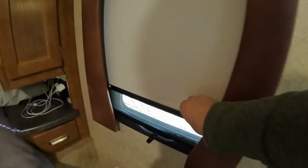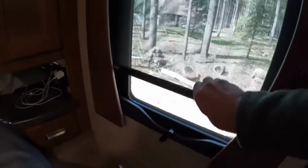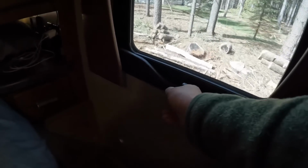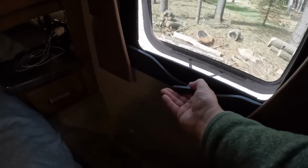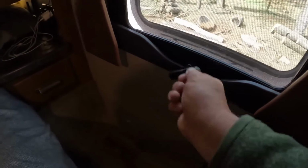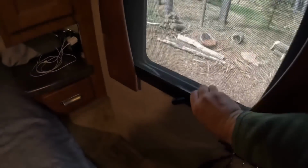These windows have both day and night roller shades. You can see right there. And then here you have like the screening for day that helps cut down on the sun. There are screens in the windows. And with these frameless windows, you just crank them out and open them up just like that. And they actually have like this little pull-out tab you can use just like that to crank even quicker. And then, like I said, you have both shades.